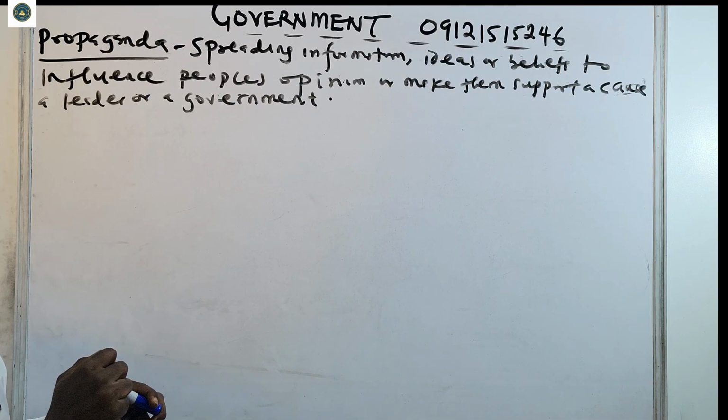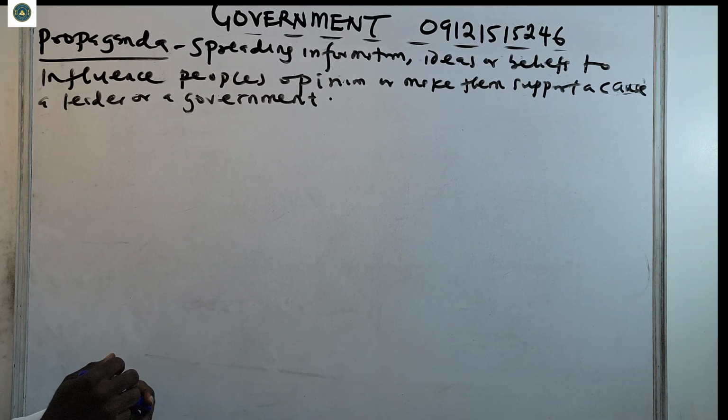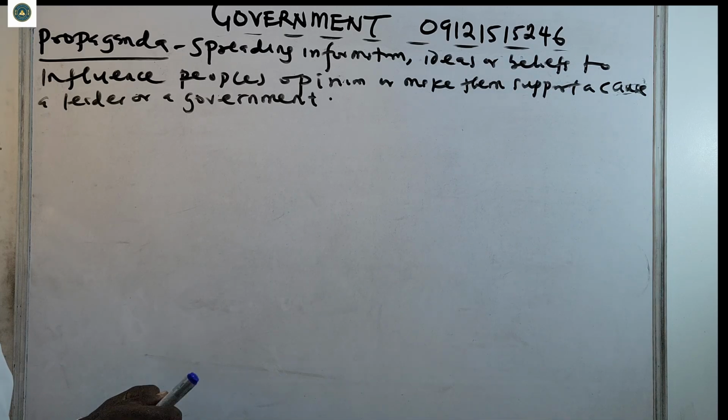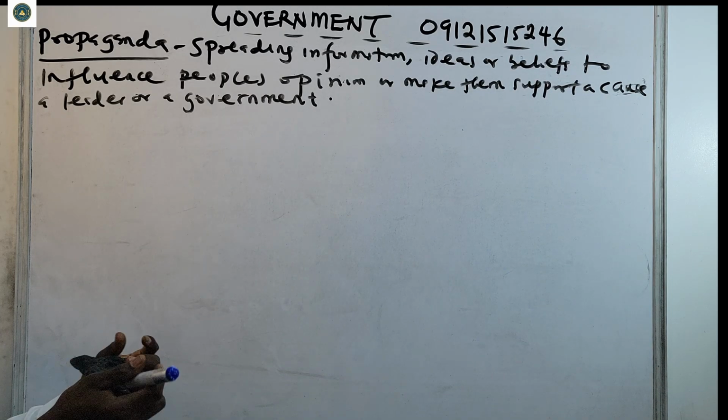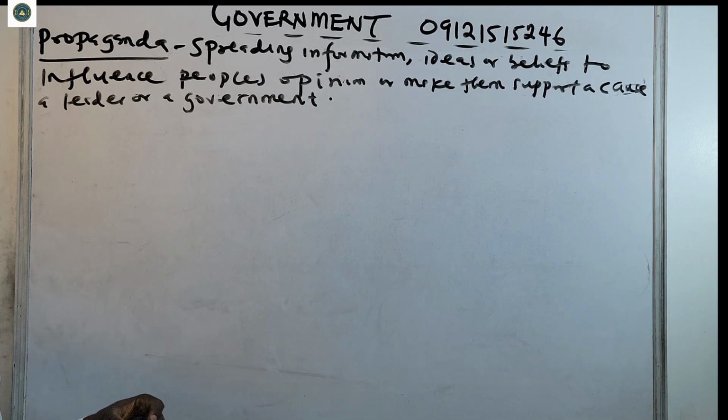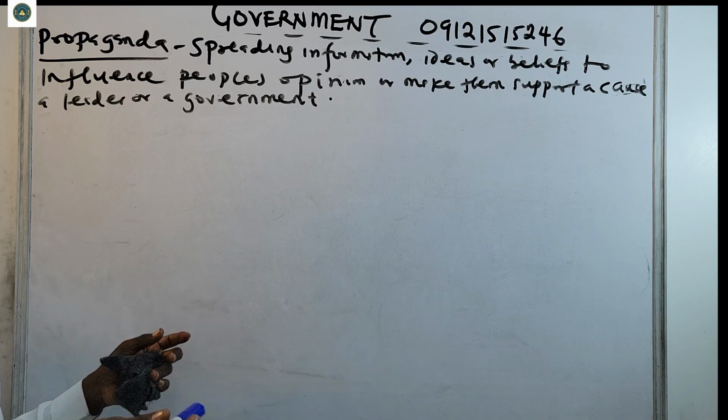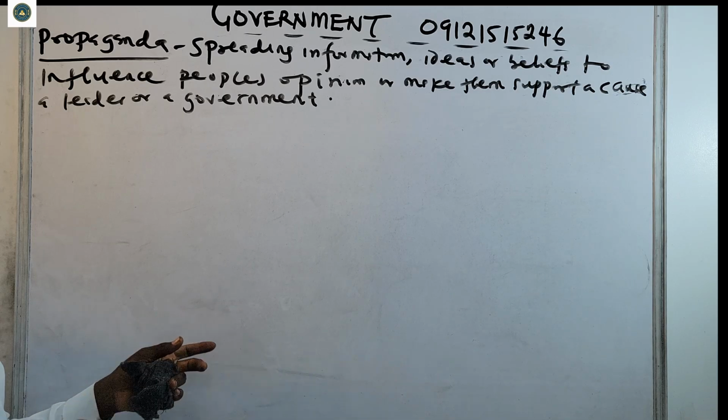A government. So a government may do something wrong, and of course, they may not do something wrong. Somebody who does not like them will just start spreading more propaganda. That one is a bad propaganda. While the government may be doing well, they'll be spreading it so that people keep on believing that they are doing right. That is another type of propaganda. So we have different types of propaganda. There's religious propaganda, war propaganda, and so on and so forth. There's political propaganda.